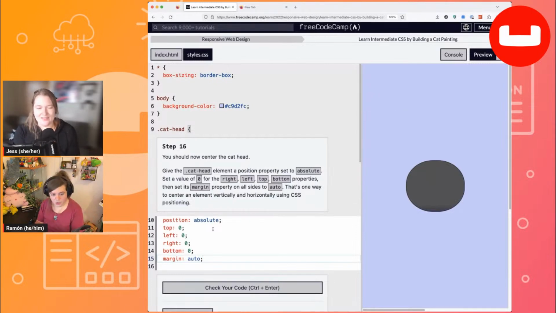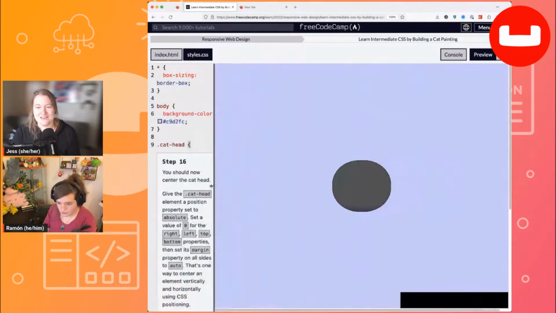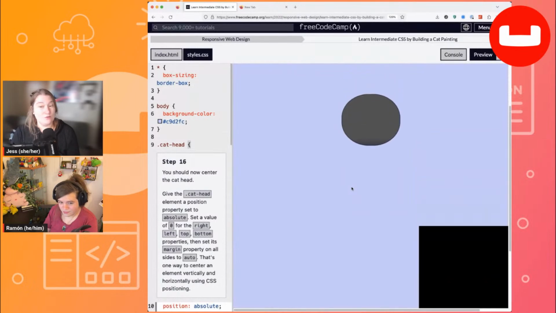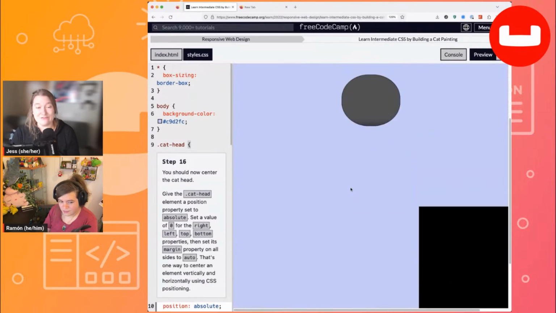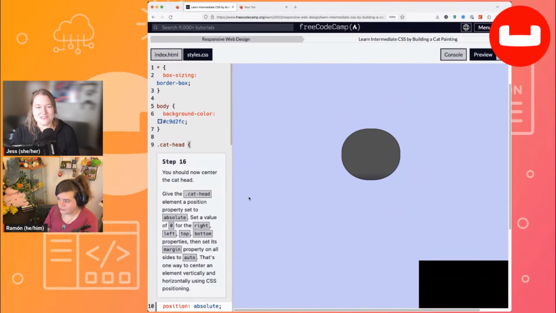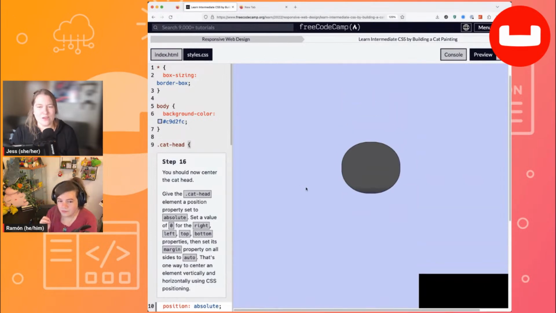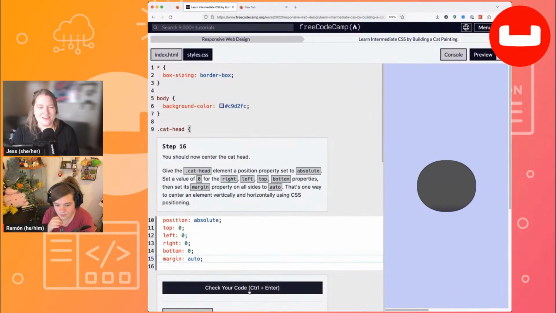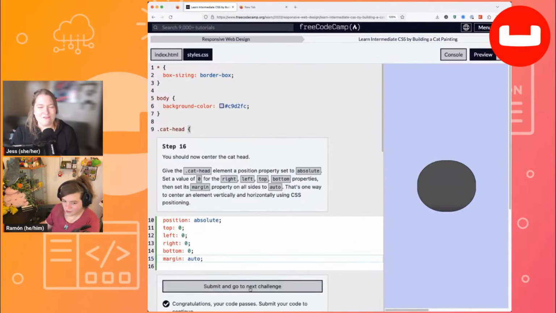So no matter how we resize our viewport now, it's always going to be in the center. Is it? It is. We can see that box appear in the center, but not sticky, not fixed. So it's always in the center, but we could scroll away. We can get away from that floating cat head if we need to. Now, reset all of this. Amazing. Everything's fine.